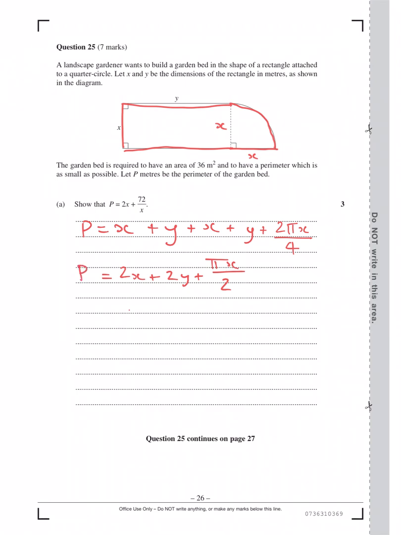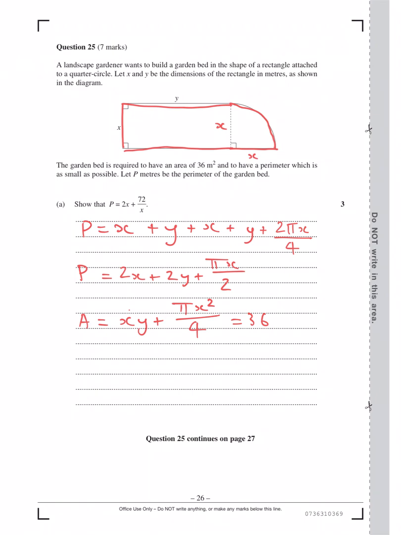Now that's not quite what I've got here, but what I also need to acknowledge is that I've got to write my expression for area too. So if I said my area of these two shapes is going to be xy plus pi x squared over 2. Okay, well now that's looking a little bit better. And I know that that's also equal to 36. So that should be over 4, not over 2. Over 4. And that's all equal to 36.